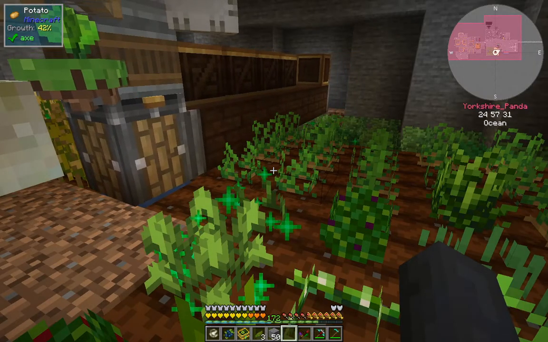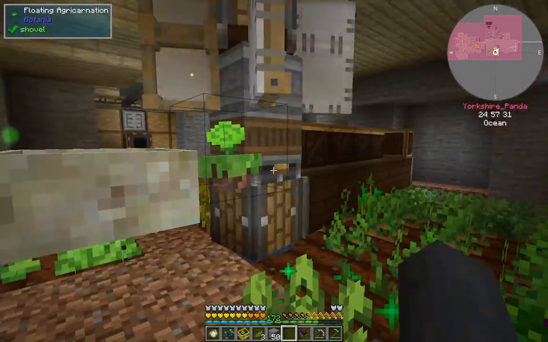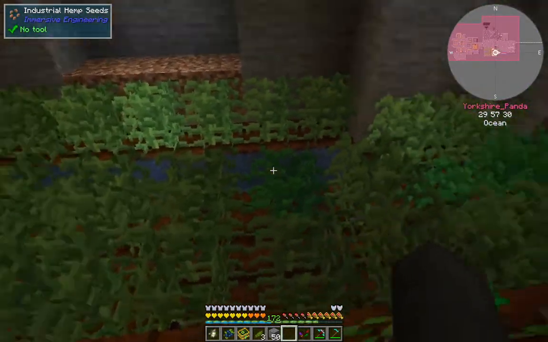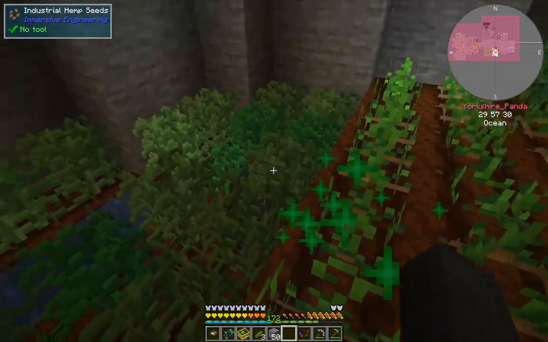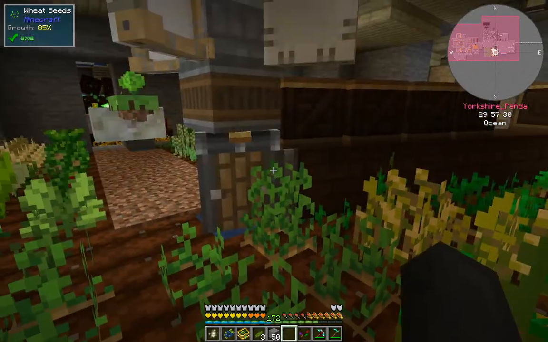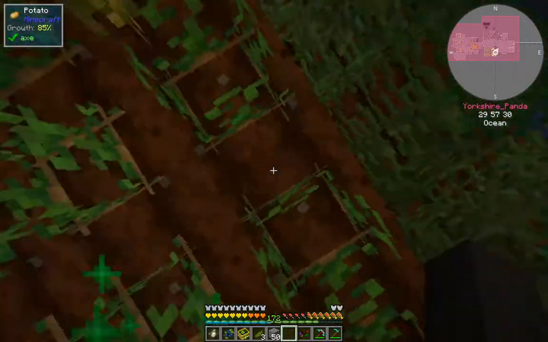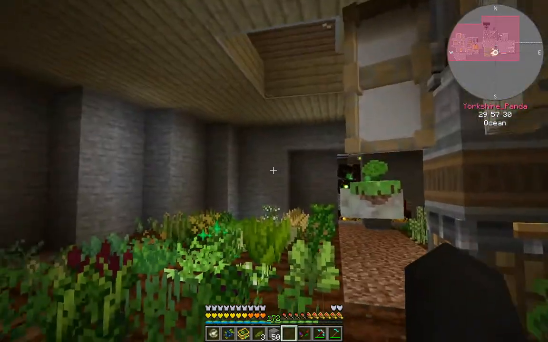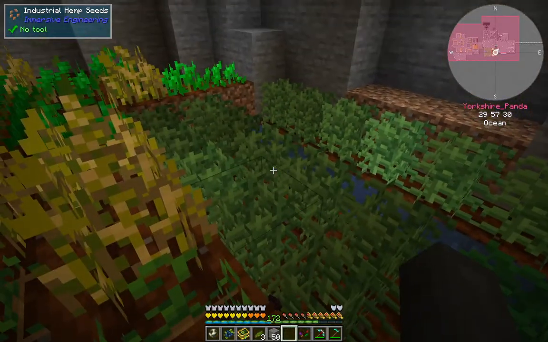Yeah, it is working. You can see the plants getting the little sparkle effects. So that is acting as a fertilizer now on all the plants around here. I mean, I hope it reaches these ones as well. But if anything, I can always just rejig the entire farm just to make it more efficient. But yeah, that works.